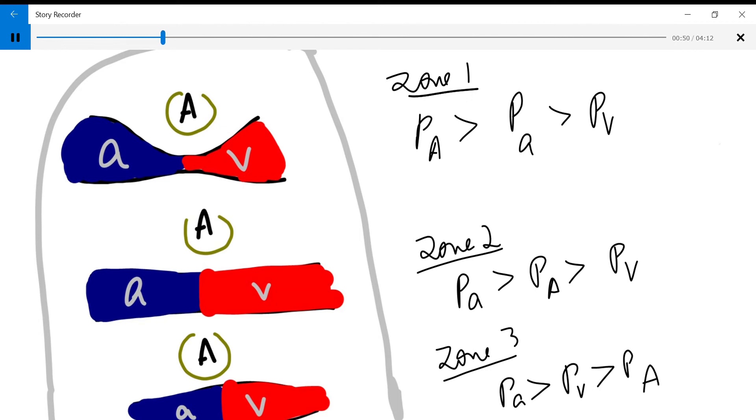The topmost zone is what we call dead space. Here the pulmonary alveolar pressure is the highest, so the ventilation here is very good but perfusion is less because it's the highest lobe of the lung and the heart has to pump against gravity to reach this lobe.